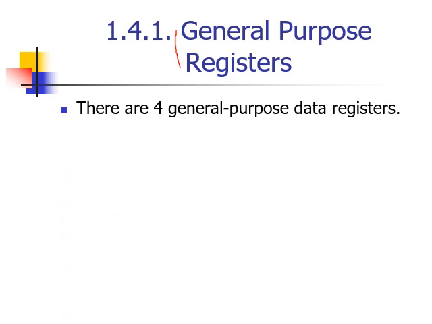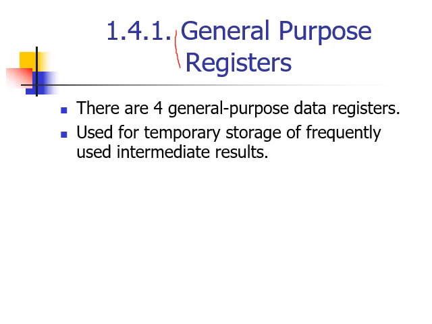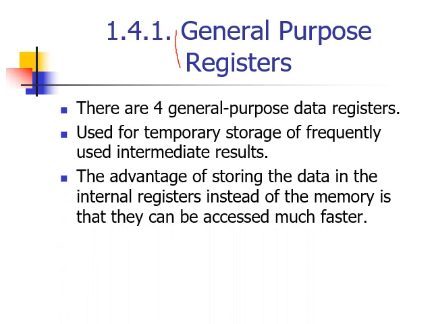For example, the general purpose registers. How many registers are in this group? 4 registers. They are used, as all other registers are used, to temporarily store some data. Again, we don't need to remind you of the usefulness of the registers. They store data temporarily to help a processor do its operations in a much faster way, because you don't consume much time in getting data from register to your ALU or vice versa. You don't go outside the microprocessor chip. You stay inside the microprocessor chip in dealing with registers.